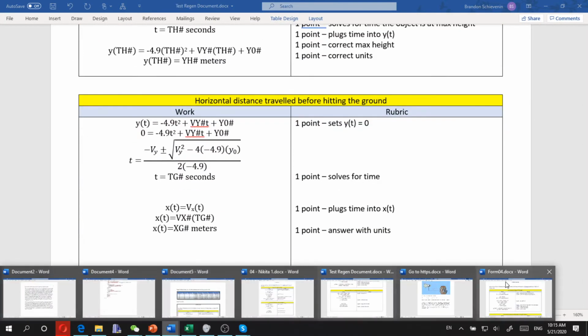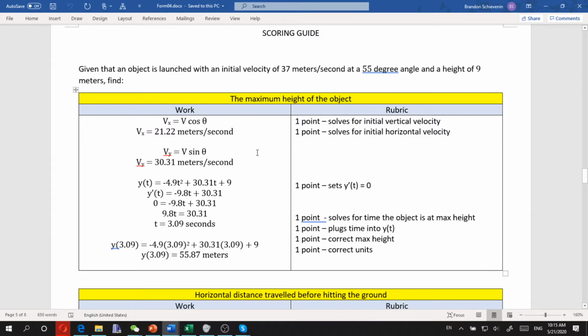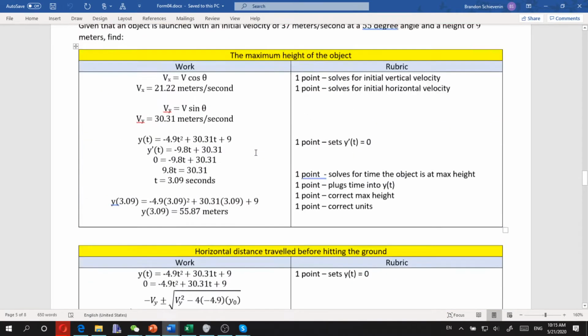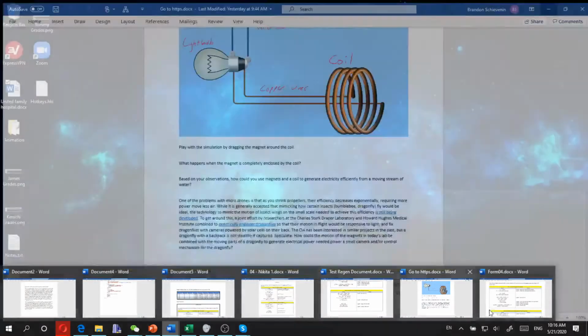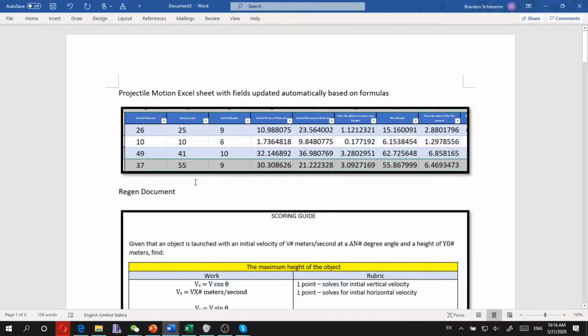And it prints out really nice for the students. It also makes it easier for me to grade because I've got step-by-step solutions for all 17 different forms of this exam, with a rubric that tells me what I was looking for in points. So it's a little bit faster for me too. It is a fair amount of work to set up, and I've changed the way that I do this since then. So I'll show you what I'm doing right now.